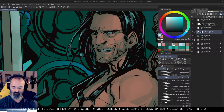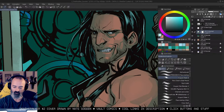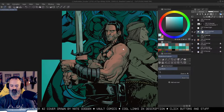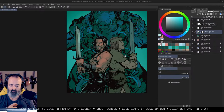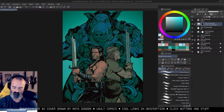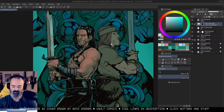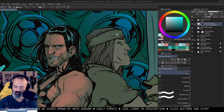Didn't do anything to his eyes and teeth earlier, so I'm gonna take a little bit of that, a little bit of that, and again, I'm just erasing effectively what was already there. On that shadow there, anyway. Forgot those earlier. And let's go ahead and bring this guy up to the same level of detail anyway.